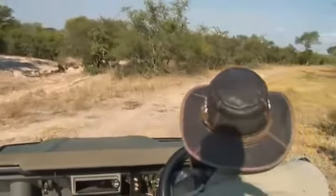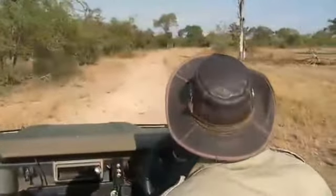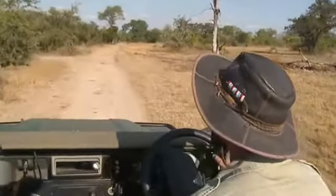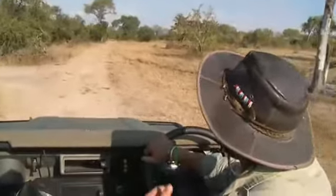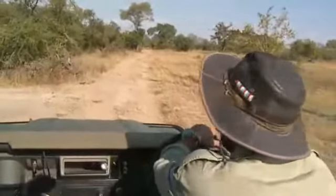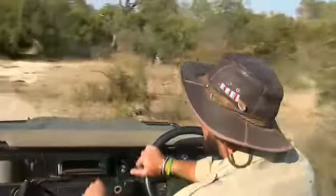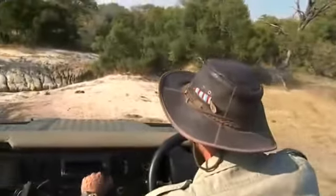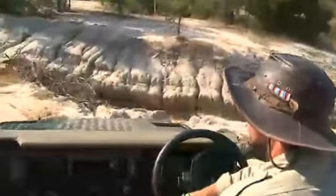Haven't got as much rain as we would have liked to this summer, or as the amount we usually do, and therefore we're experiencing already drier conditions that are more typical for the middle of winter, and we're only just going into the winter now. So the summer rains have come and gone, and it is, like I say, going to be a hard time of the year for the herbivores out here.